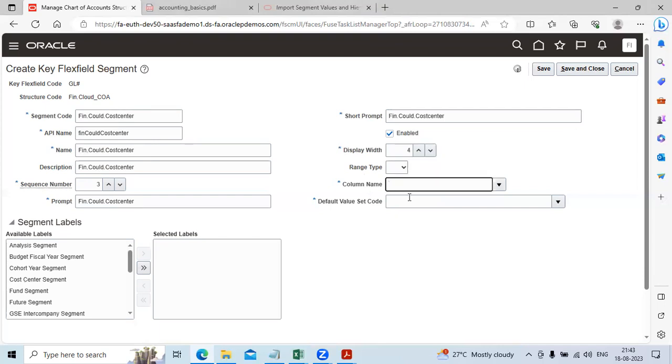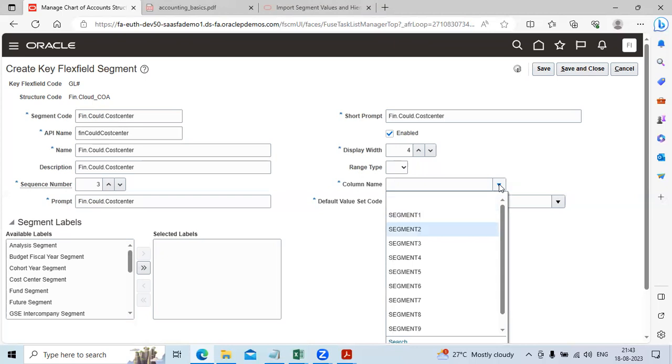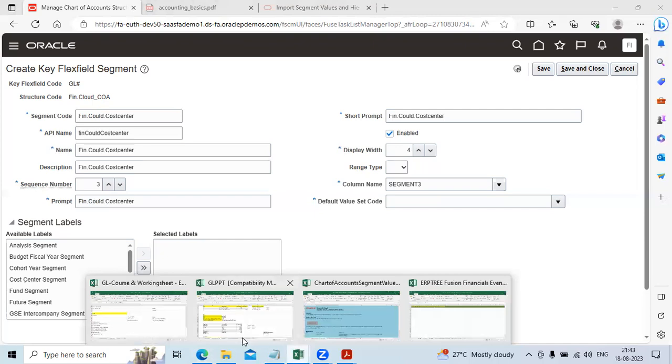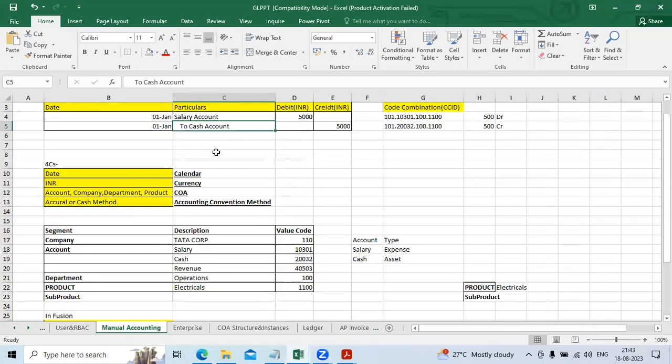This is segment 3. Minimum 2 is mandatory. If you want to implement any project, a minimum of 2 segments are mandatory. What are the minimum 2? From account, one is the company segment, which is your balancing, and one is the account segment. And the remaining are not mandatory.